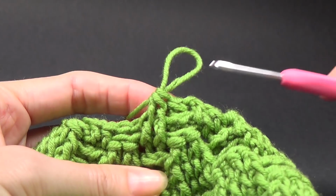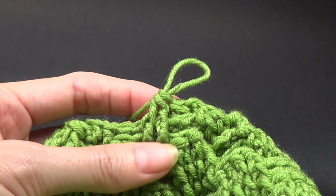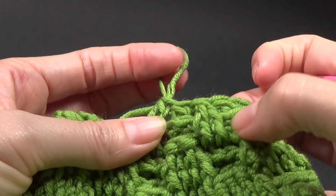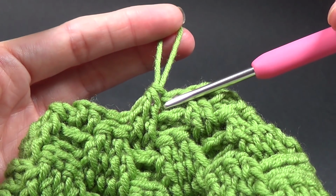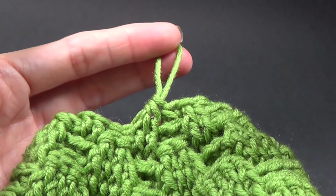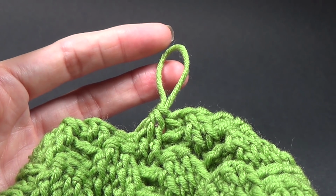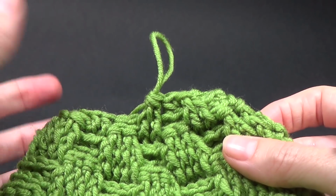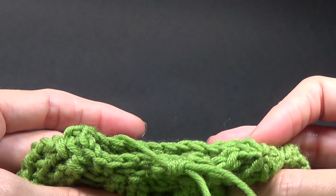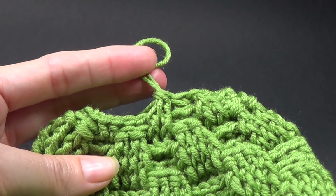And our next round, after we've completed this decrease round, is just worked as normal, so there's no decreasing. But what you will have is, as you can see here, 1 front post stitch, 1 back post stitch, 1 front post stitch, 1 back post stitch. So it's going to be our last round, and then after that we're going to finish it off. We'll complete this decrease round, and then we'll work 1 round as normal. So pause the video and I'll see you in just a minute.